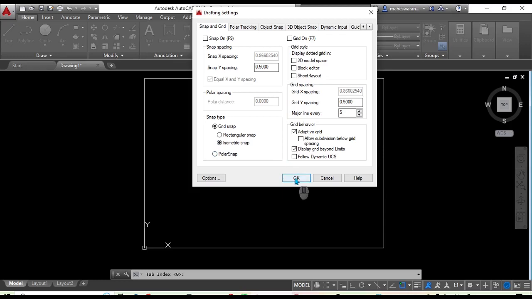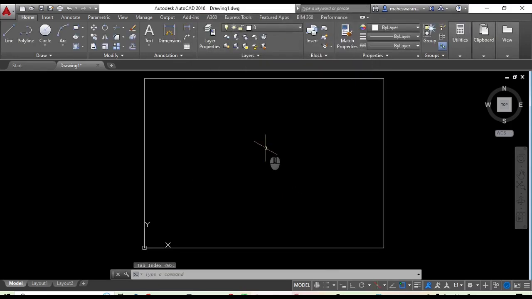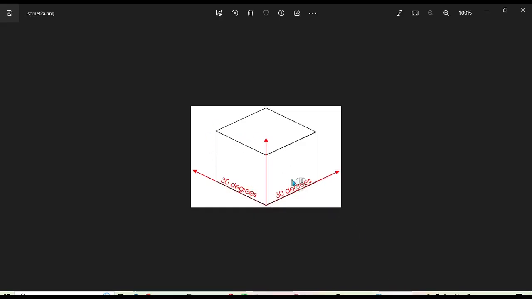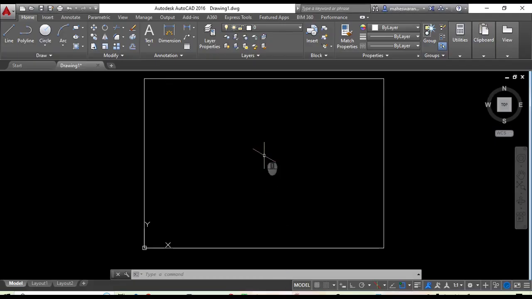Once you select it and click OK, you can see that the cursor has changed. This cursor indicates that you can draw the diagram in Y direction and in Z direction as specified in this particular diagram. So this will be used for Y and Z.